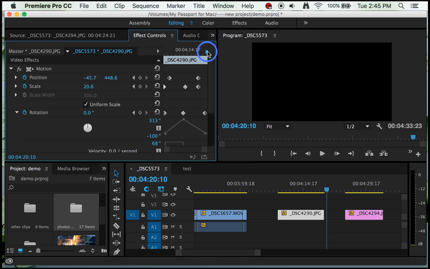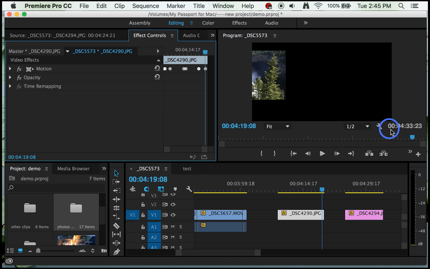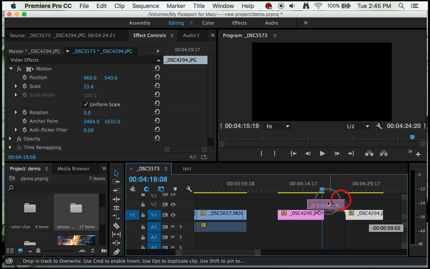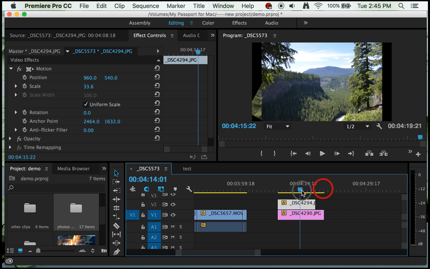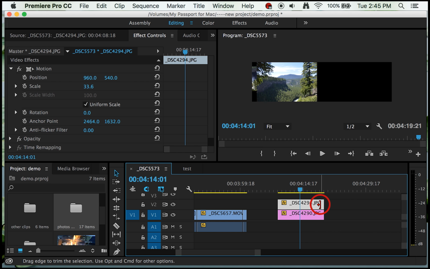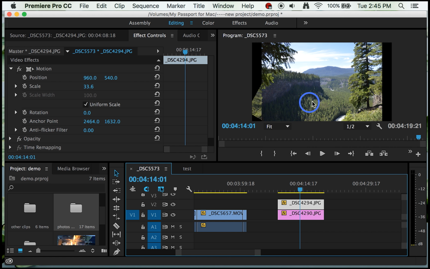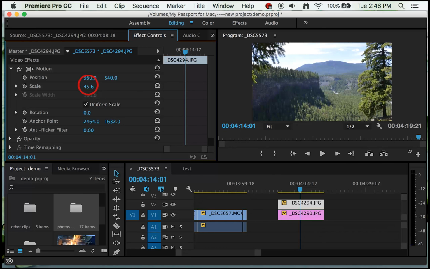Okay, now I'm going to show you how to layer things and actually use the opacity. So I'm just going to pop this one on top of that. And whichever one is on the top is going to be the one that you see. So this is the top one here. That's this image right there. So I'm going to make it a little bit bigger just so it totally covers the screen there. So I'll just expand it once again.